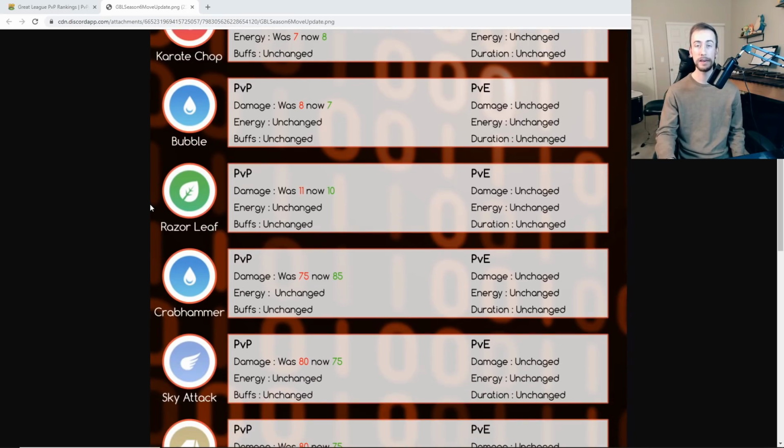Razor Leaf, thank goodness, got a little bit of a nerf. I think it's still okay that Razor Leaf has a lot of fast move pressure, but the damage, especially with shadow damage, was just way too insane. So I think this is a really good change. Damage went from 11 down to 10.